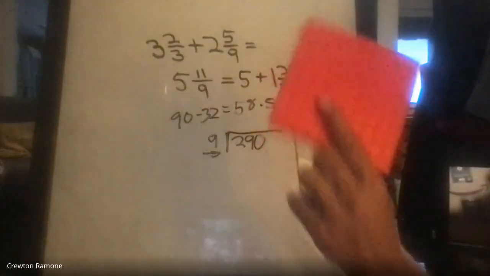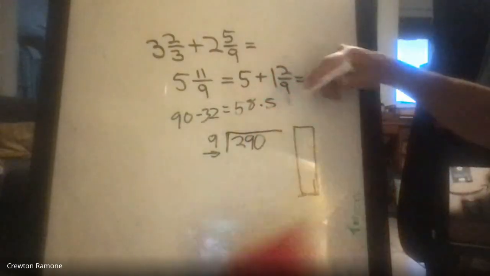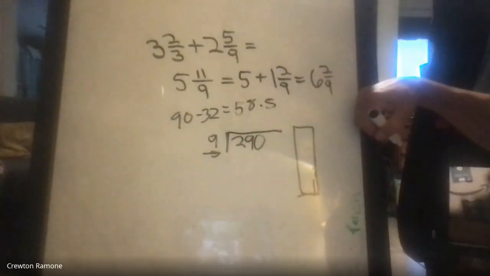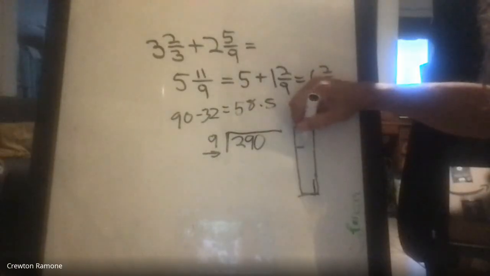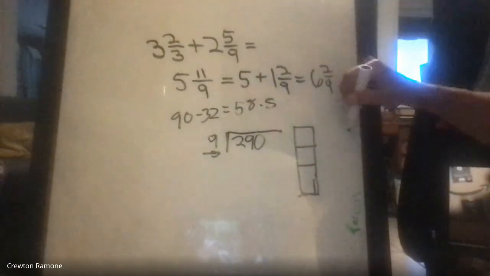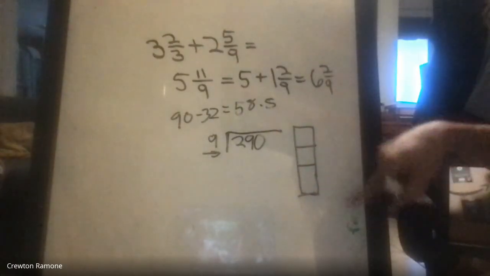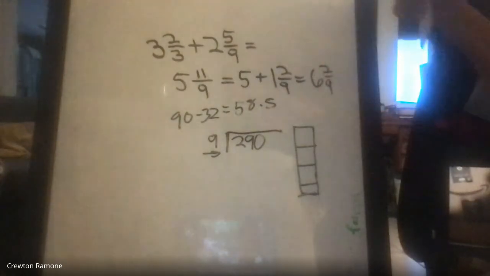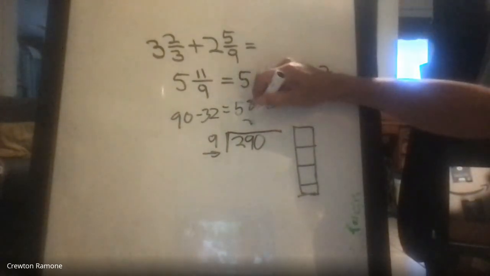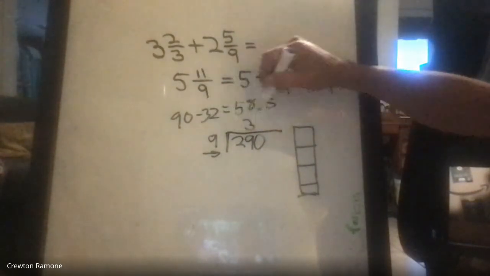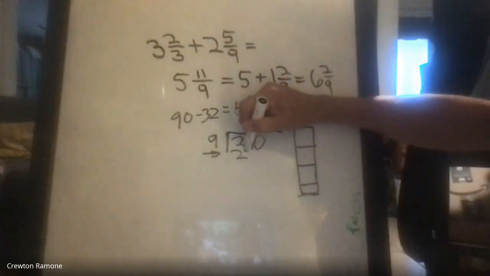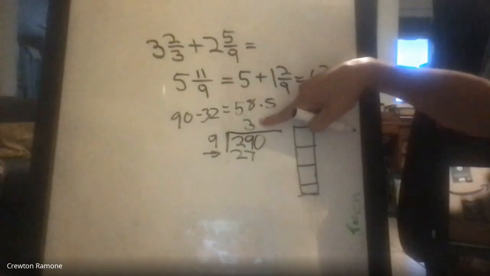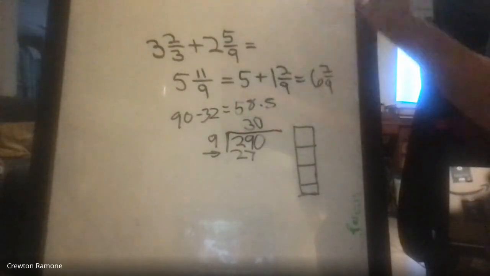So I wouldn't be able to use this. I'd have to break it up and make it so that it's only 9 across. And if I did that, what's going to happen is I'm going to have that, right? And then there's going to be some down here. One more. Like that. Okay. So what is that? That's 30, right? Because you said 3 times 9 is 27. We were pretty close. But that's not 3. That's 30.